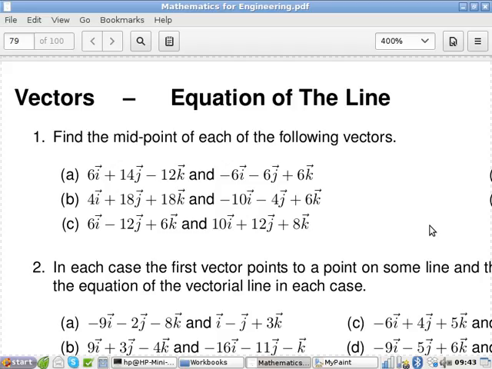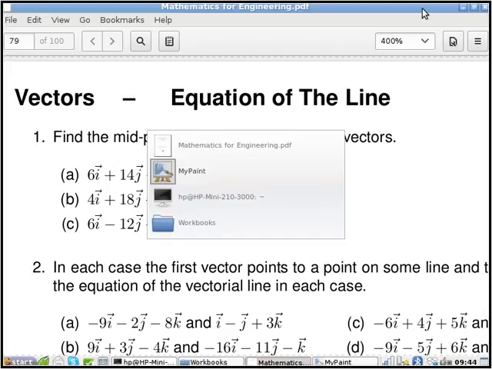Okay, how are we going here? We got a midpoint? What did you get? You need to have an IJK. You want the midpoint of the two, so you add them together.